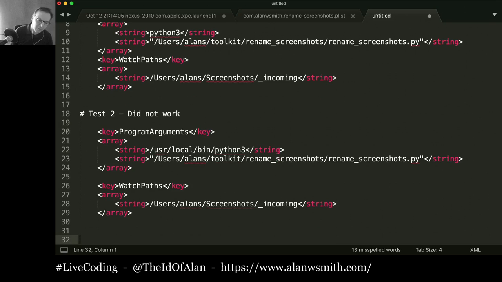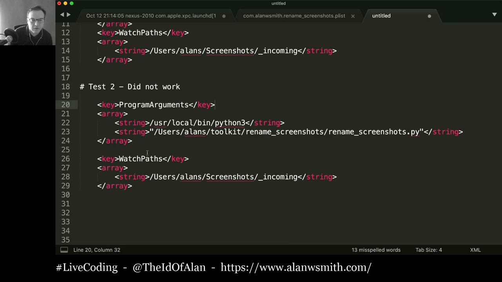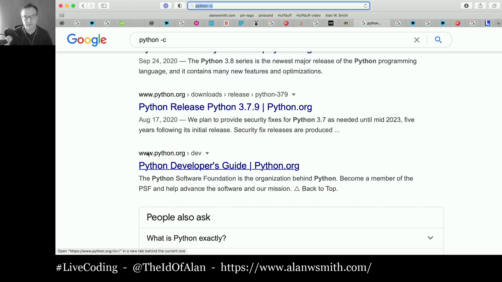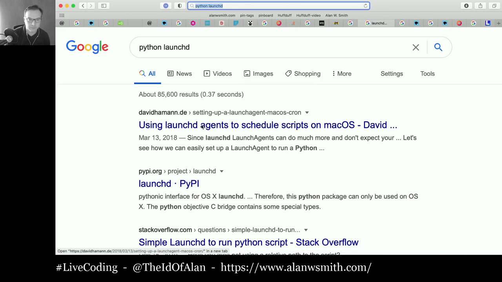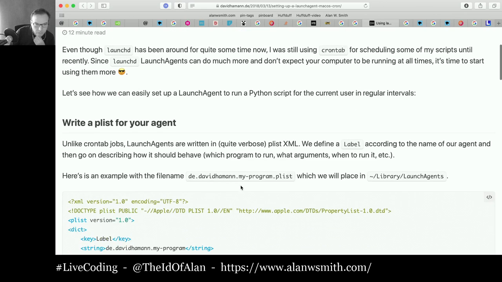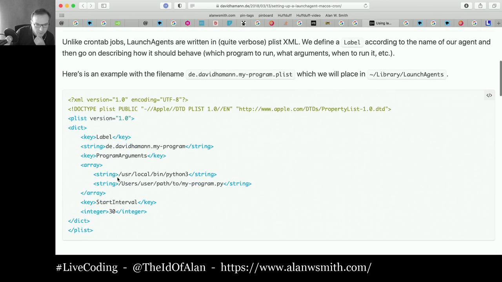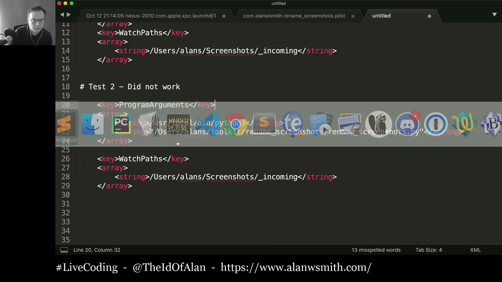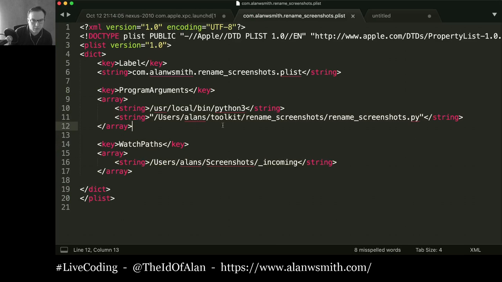You can do this with Automator. I know how to do this with Automator, but I want the launchd scripts. Let's see, Python launchd. When all this fails, let's see who has done it already. Label. See program arguments. Look. Wait, did I still have program in there, or did I take program out? No, see, I took program out. Are the quotes screwing with it?